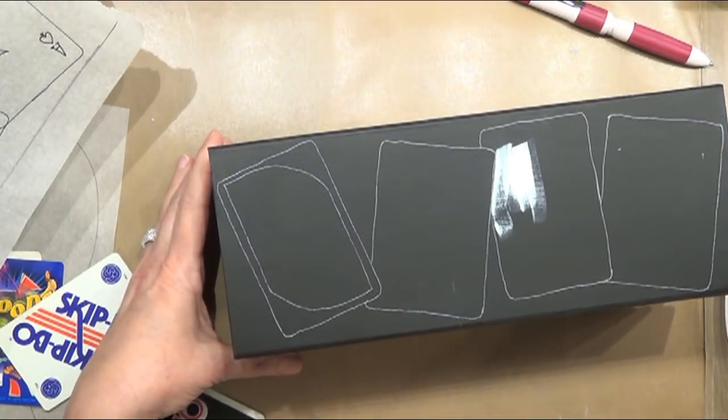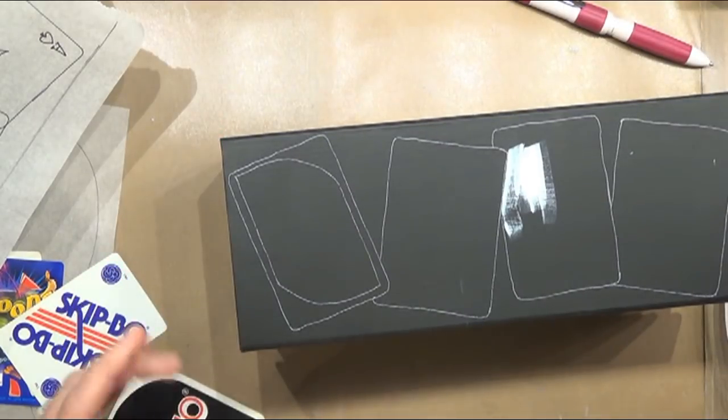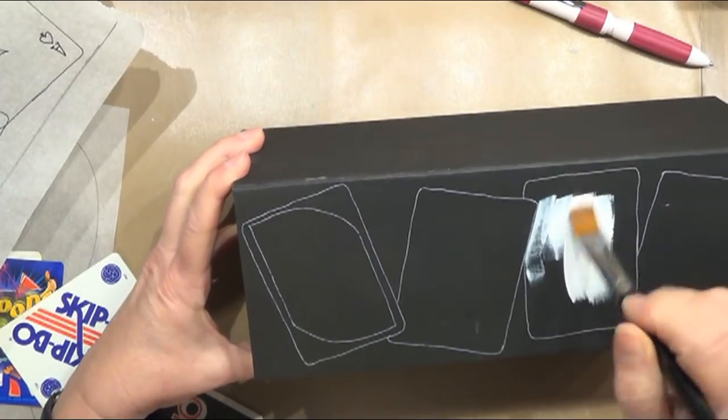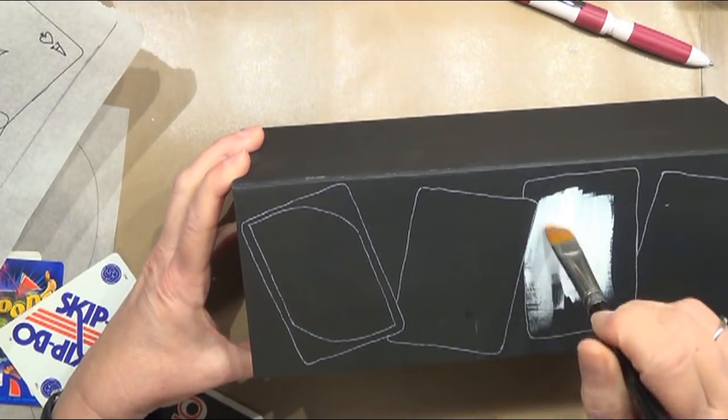So, let me find a half inch brush here. Well, actually, this is a size 16, so that will be a good size. So, we'll base in our white here, and it will take two coats to cover up our black here.